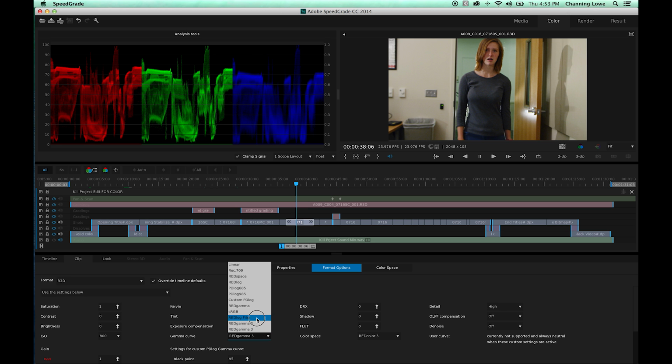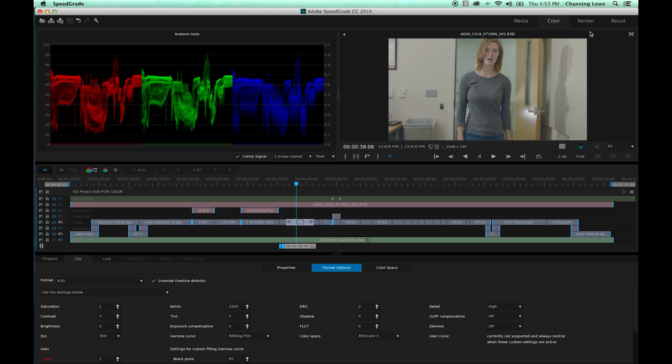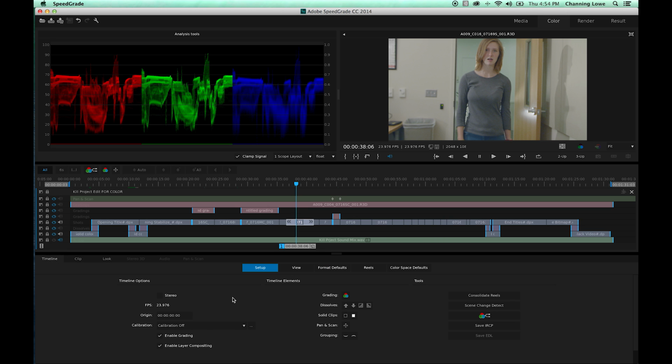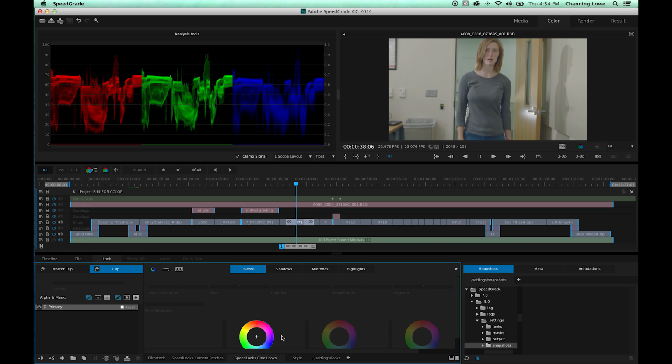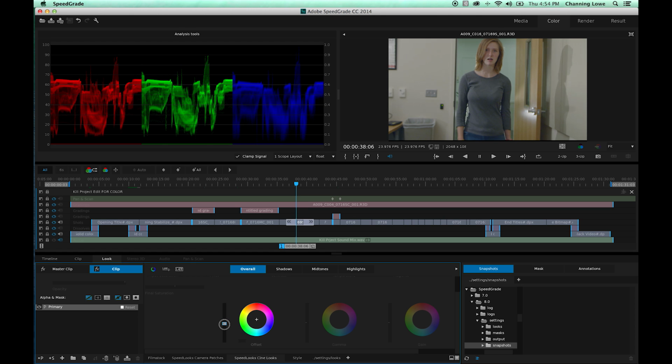You can tell it to show red log film, which gives more of a flat look, and it gives you more latitude to correct the curve on your project. It gives a very flat look. This is basically raw right here. You can just really start from the beginning and really get the look that you're going for if you know what you're doing here. Now you can start really adjusting your dark levels.